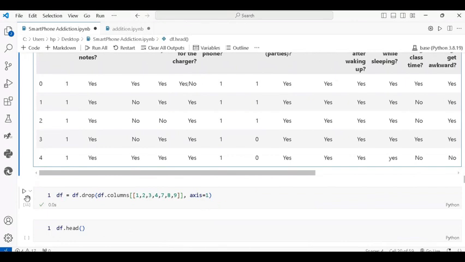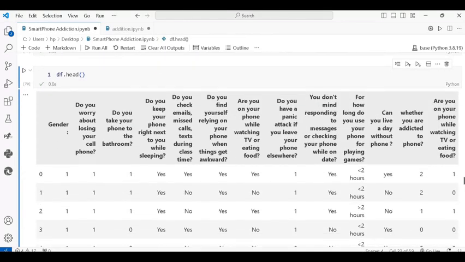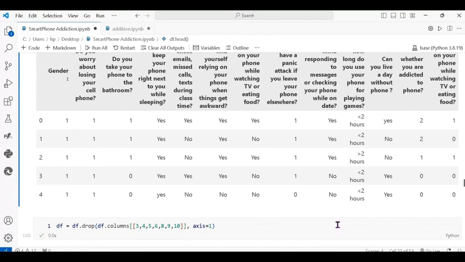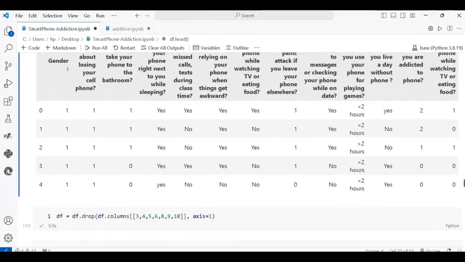So these are the 9 columns I have taken. The output is, so you can see the columns are changed. Sorry, the columns are removed.